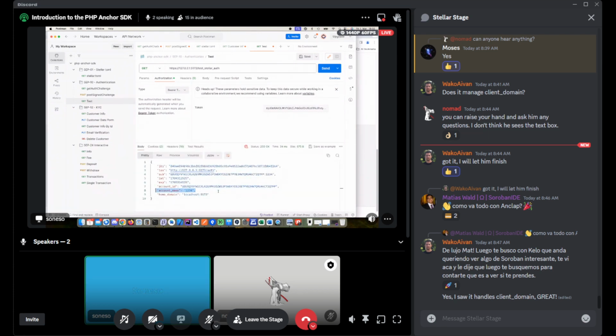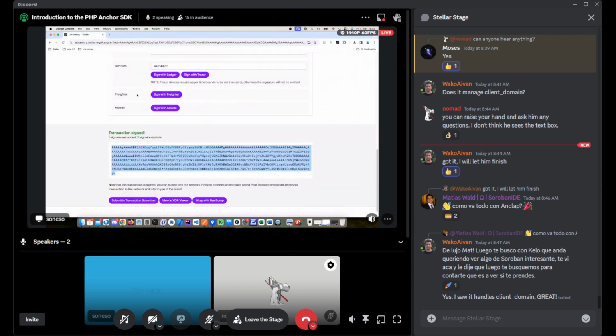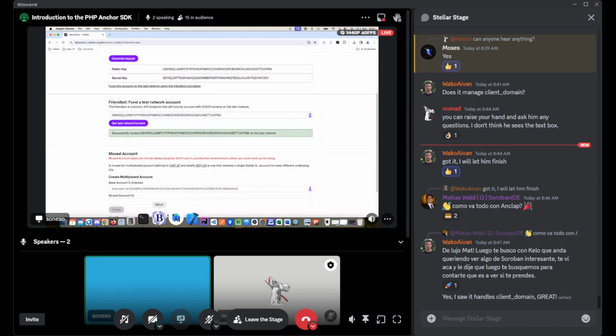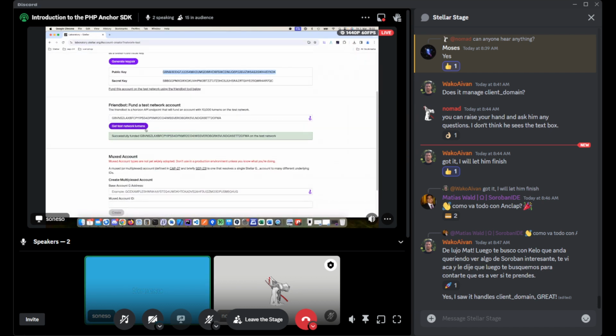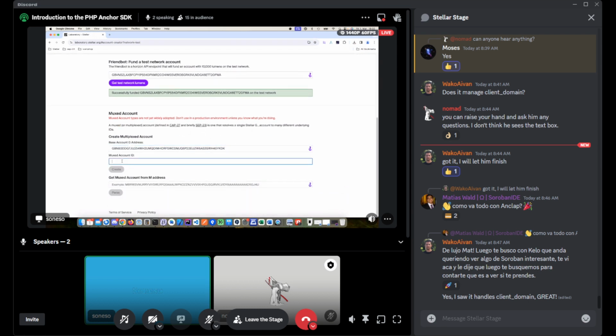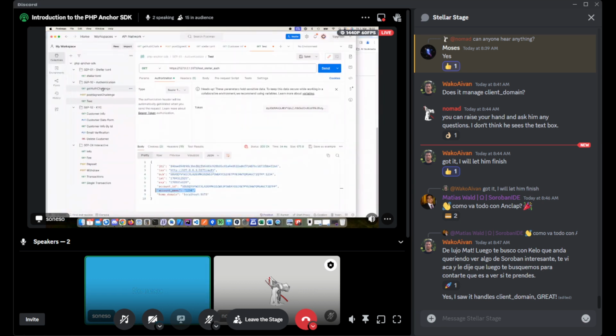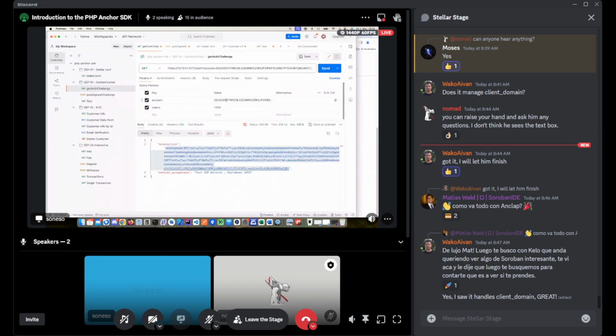We can also, for example, identify with a muxed account. So, for example, let's create a new one, this one. And now we say, okay, create multiplexed account with this as an account ID. So we have this one. And now we don't need the memo anymore because it's already included in the account. Which one did I use?